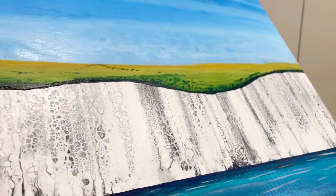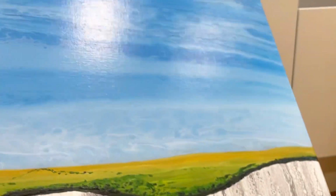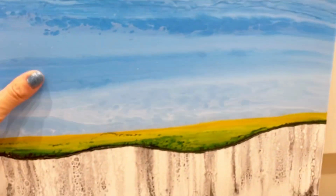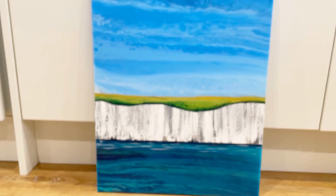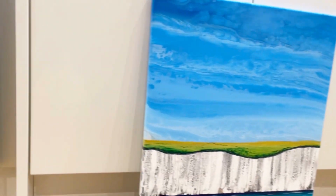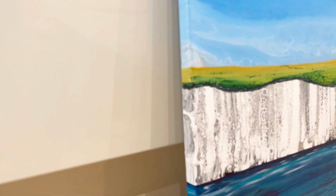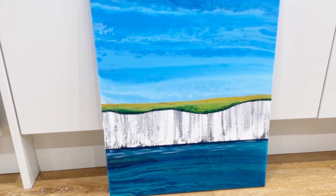You've got a little bit of shimmer in the cliffs, but not much from the silver. And the rest, it's obviously shiny from the pouring medium, but there's no iridescence. So you've just really got the iridescence in the sea, which works brilliantly because it looks more like the sea. It looks more sparkly. And then if I just show you the edge, so you can see it just wraps around the edge. So I absolutely love it.